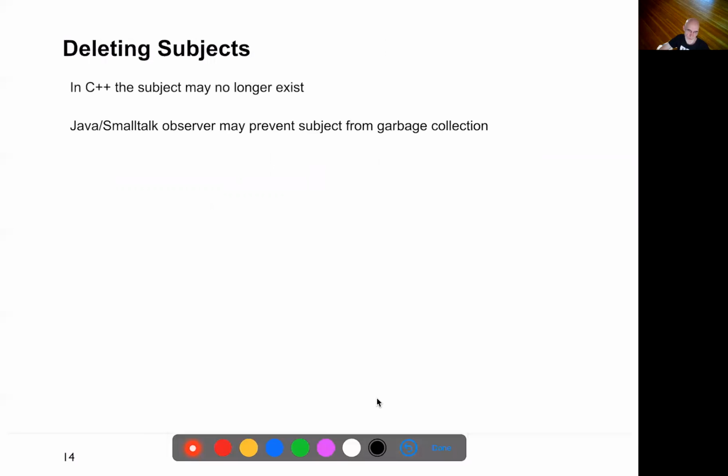As always, if we're doing the observer pattern in C++, you have to worry about memory management. Since the subject has a pointer to an observer, and vice versa, it's complicated, but you have to make sure that when you keep track of which one's deleted, the observer has a reference to a subject, and the subject is never going to go away, and vice versa.